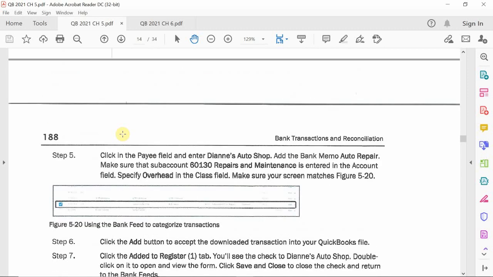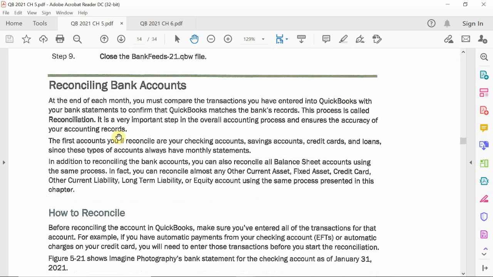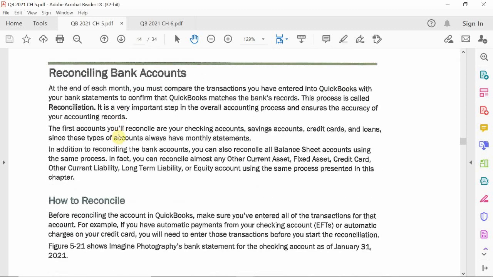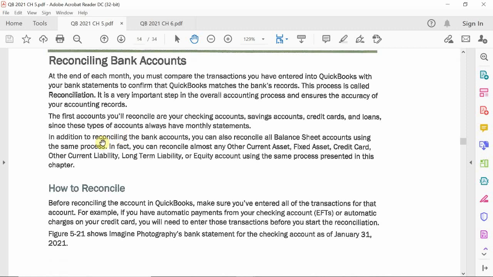Okay, so on page number 188 here, is going to finally talk about the main core of chapter 5. Now, here is what a bank reconciliation is, okay? Now, oftentimes, when you're constantly using your bank account, the best rule of thumb is you definitely want to make sure that you have enough money in your bank account, as well as making sure that you don't ever overdraft or any reasons for that, right? You want to make sure that you protect your bank account as much as possible, right?